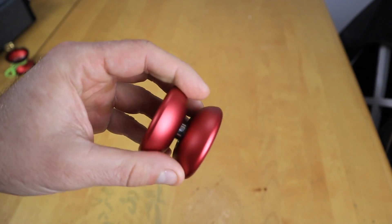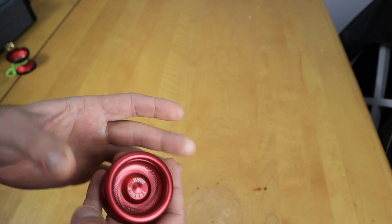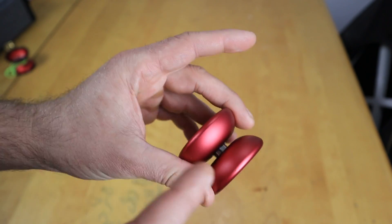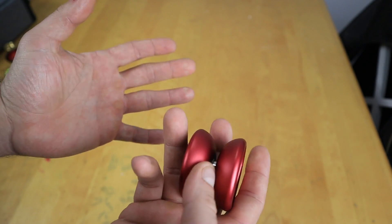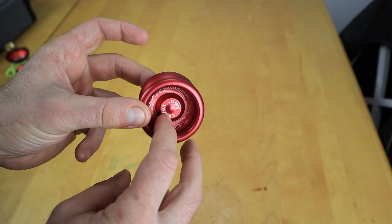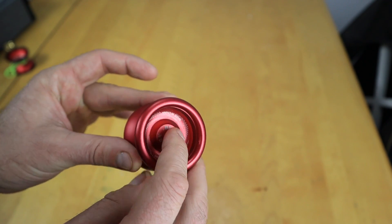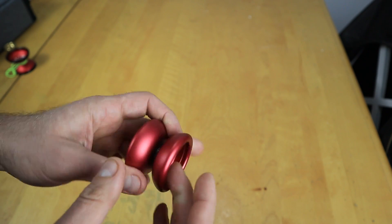Here is the yoyo. Now, to today's standards, a lot of people would say this is quite slim, just kind of small in general. But actually the weight of it is 66 grams, so they were kind of ahead on the curve. Nowadays that's like what everybody likes. Very smoothed out, rounded yoyo, very comfortable in your pocket. You can do thumb grinds on here. Fingerspins, not really. There is a matador spike, although it is extremely shallow, not sharp, and you're not gonna pull off any type of matador tricks with that, really.